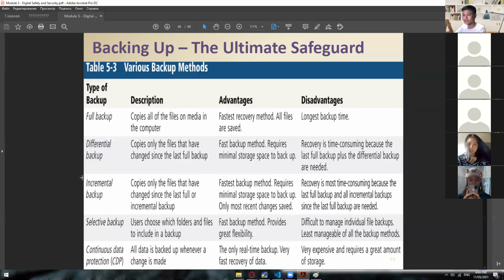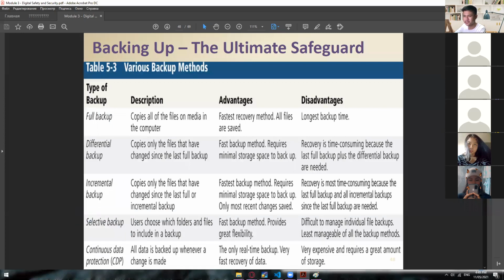Then we also have incremental backup, which is quite the same as differential backup. This one copies only the files that have changed since the last full or incremental backup.